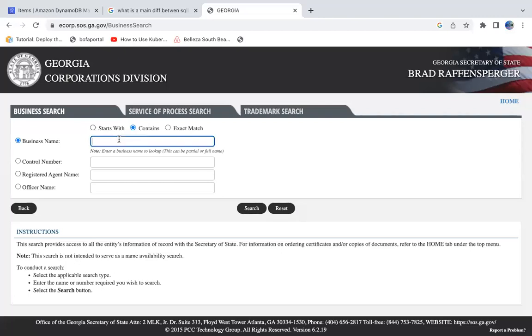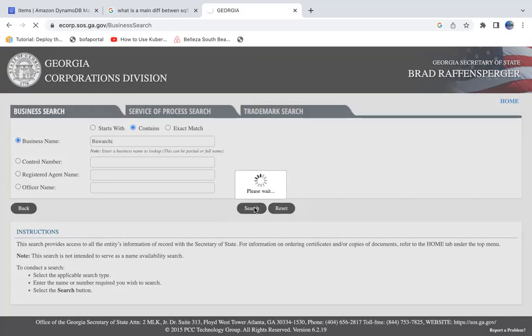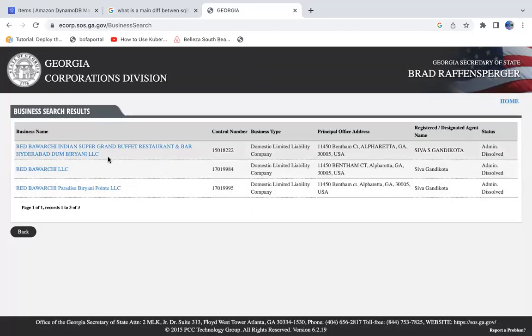If I do Bawarchi again, you see that? These are the businesses that are registered which contain Bawarchi in the name.